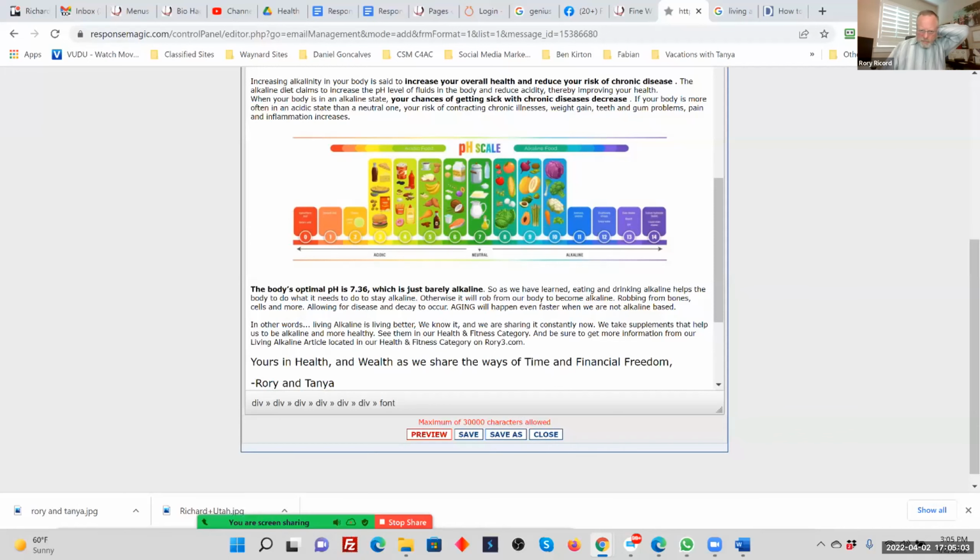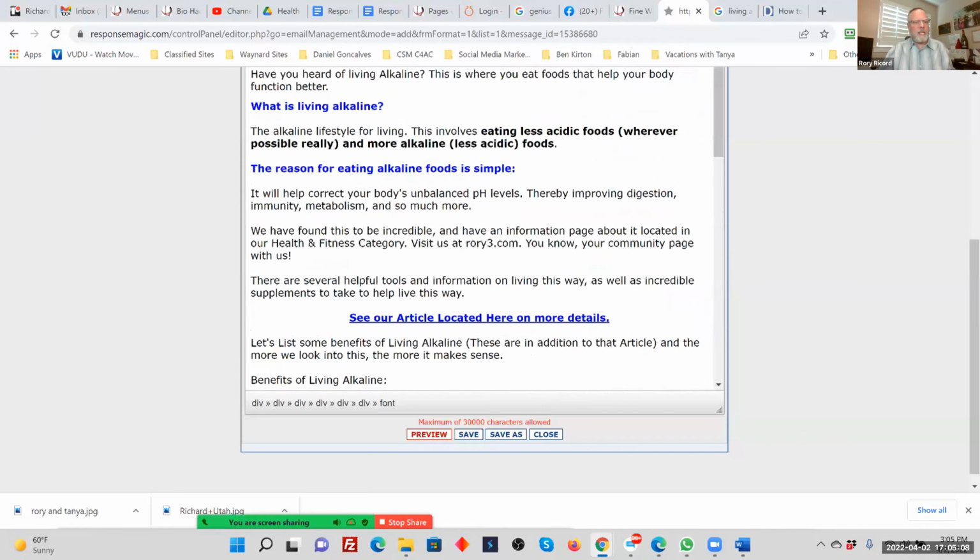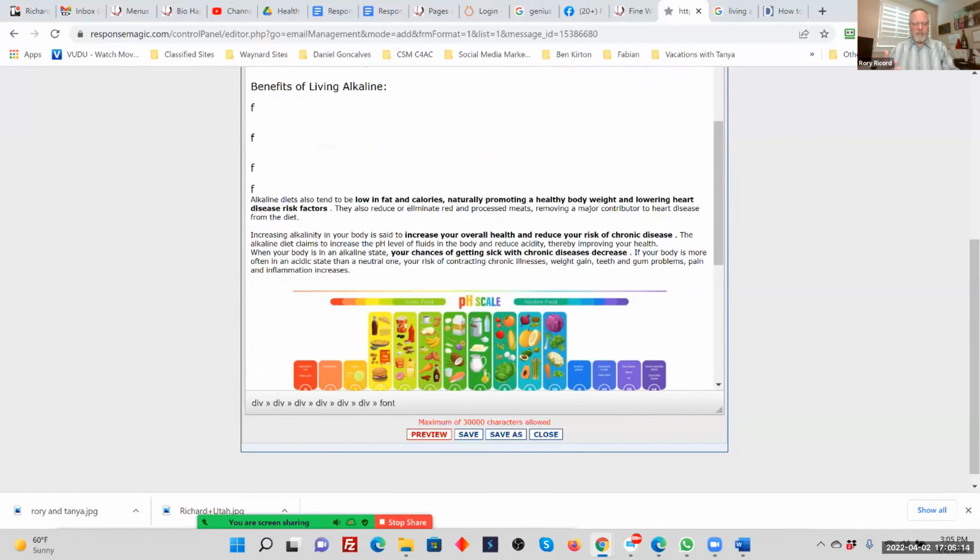All right, so I'm just molding this together. There's so many other ways we can say it. Again, this is a theme that we can just play on forever. And it's because it's all based on truth. The more you guys read about alkaline, you're going to be like, yeah, we should all live this way. I honestly know we all should be living this way.